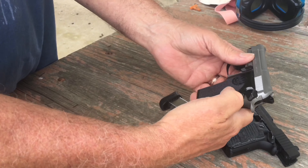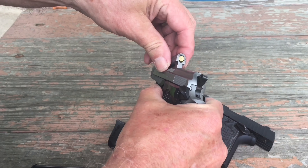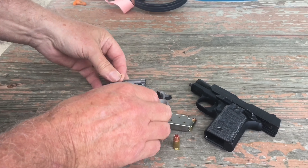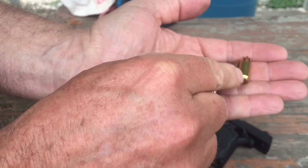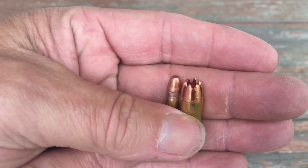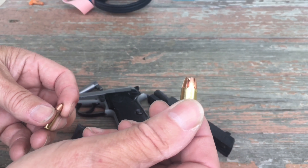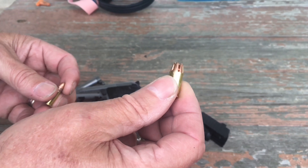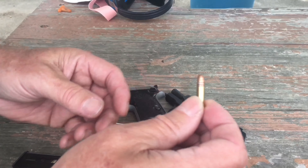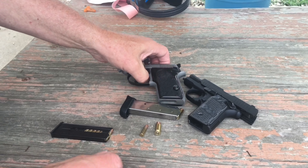In order to check this one, I take the magazine out and literally just open this up and pop the bullet out. This gun is so safe because of that. So here are the differences in bullets: this is a .380 and that one is a .22 Long Rifle. This .380 is a very interesting cartridge — it's called a RIP, and it's designed to rip through skin and bone. And this is a .22 Long Rifle — a very famous little round.